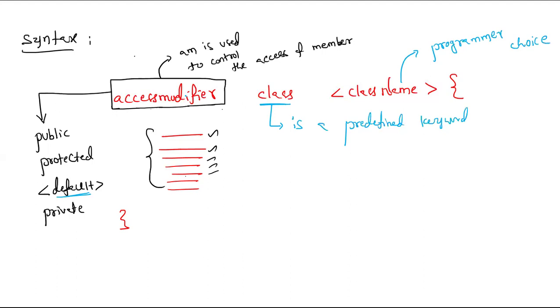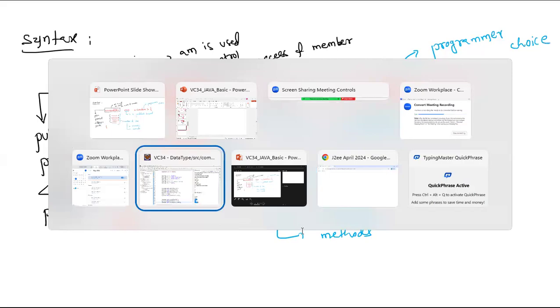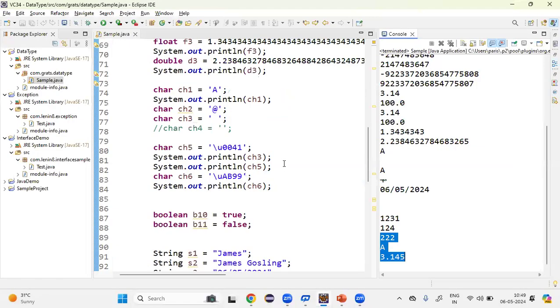Is it understood? What does a class generally have as members? Whatever we write inside the class becomes a member of the class. As of now, if you see the basic syntax that we already used in the previous classes, a class can have variables and a class can have methods. That's what we can see. In the very first class, I mentioned that as of now, just follow it. Now we observe the same thing.